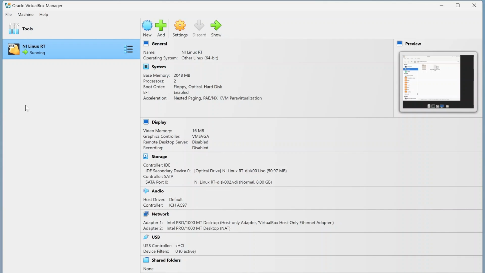So I don't have to worry about messing up my really expensive CompactRIO and having to deal with reformatting the disk. I can just discard my VM and then relaunch a new one, and I have a new one. So really useful for testing. And that could be, like I said, testing different packages. So I could be installing different OPKG packages that might change the way my system works.